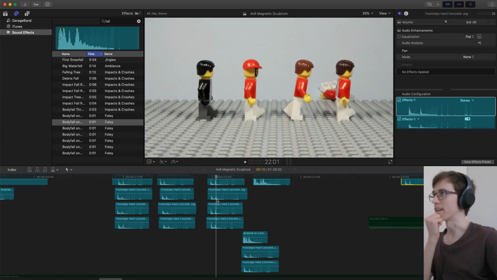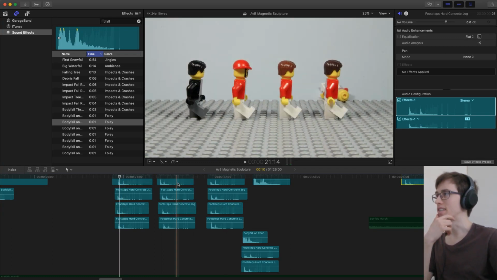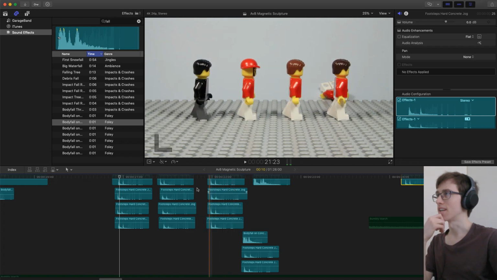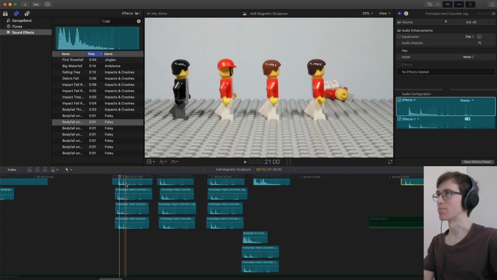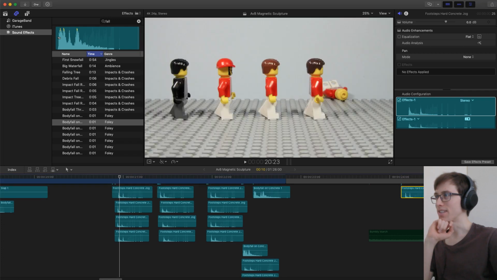Okay, so an interesting thing I could do here is make each individual person kind of have a different point in the stereo space if I want to get really technical.